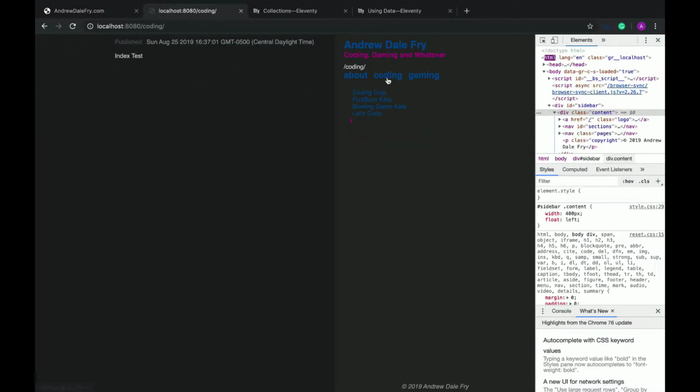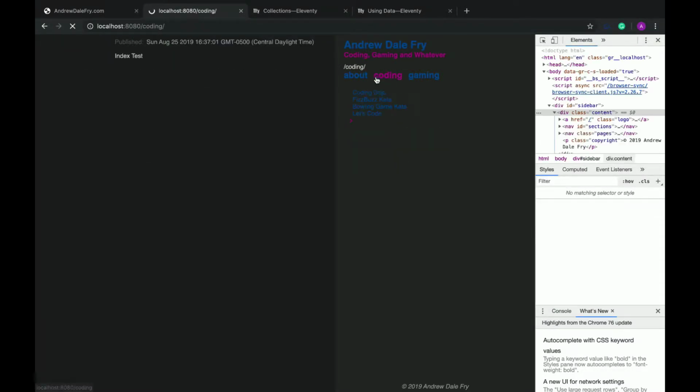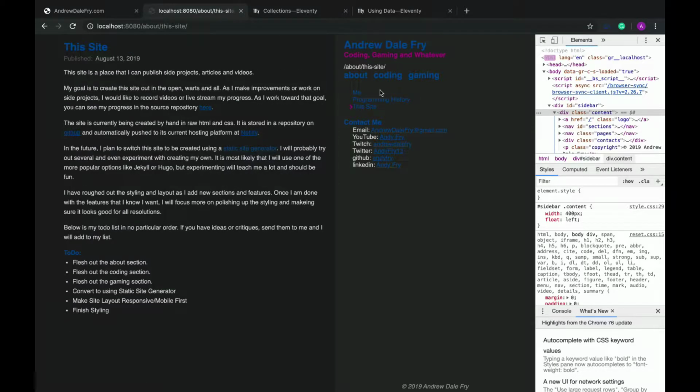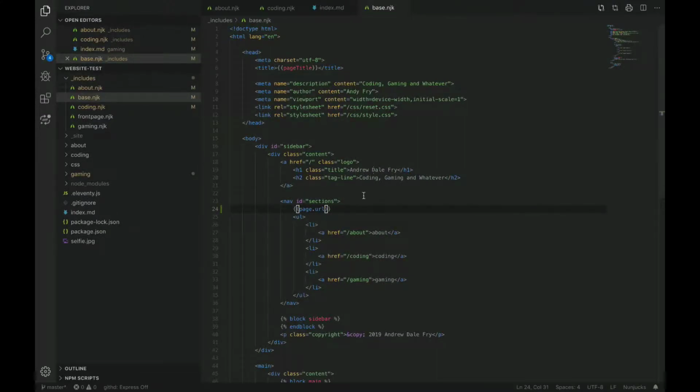So about, coding. So each of these starts with that, and then we want to go ahead and say if, and close this down.